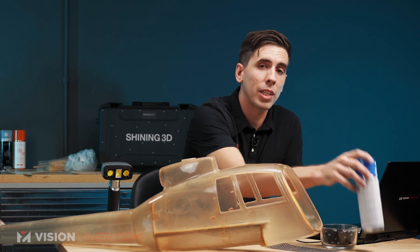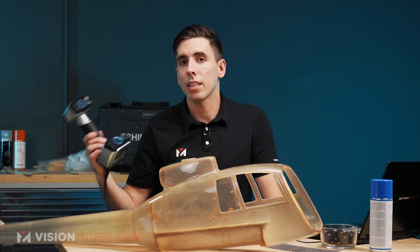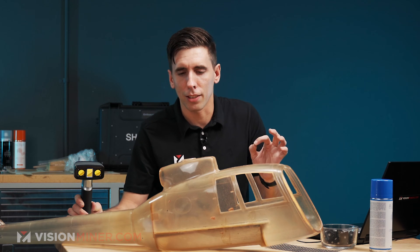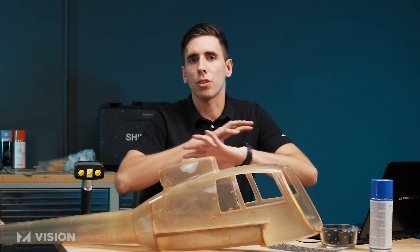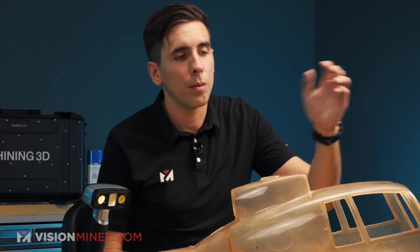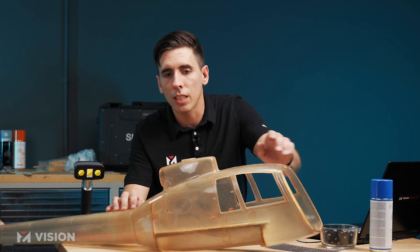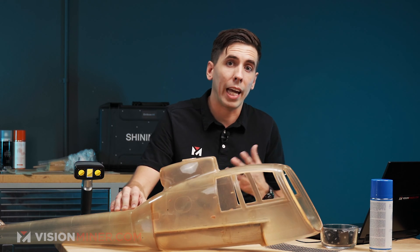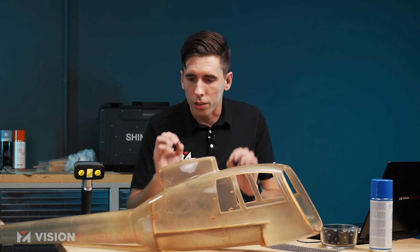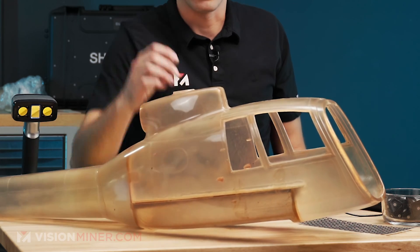So we're going to use the ASUB scanning spray to actually flatten that surface a little bit, and then we're going to scan it at a lower resolution — half a millimeter — still super, super detailed, just to smooth out the surface a bit from the initial scan data. In testing, half a millimeter was more than enough to pick up these very fine features like the seams and everything, and enough detail to really get all these little features like the little vents, window ports, and things like that.